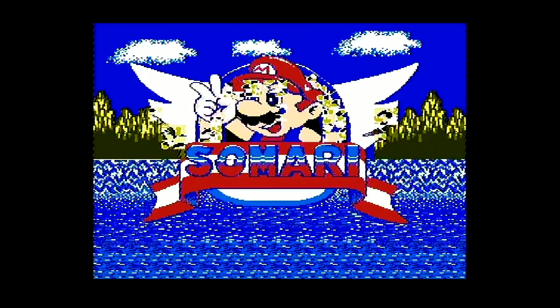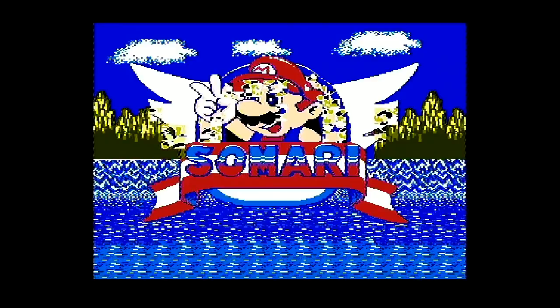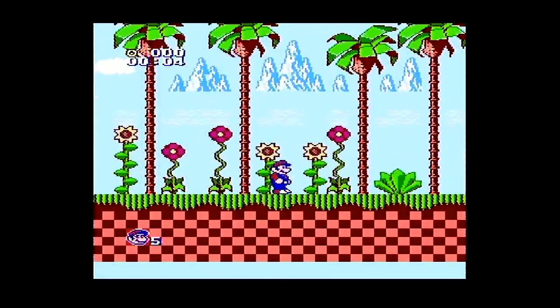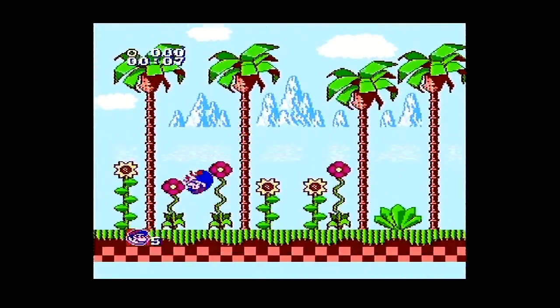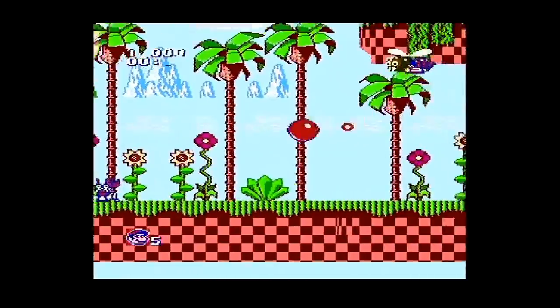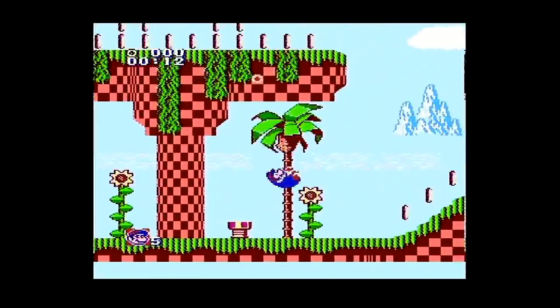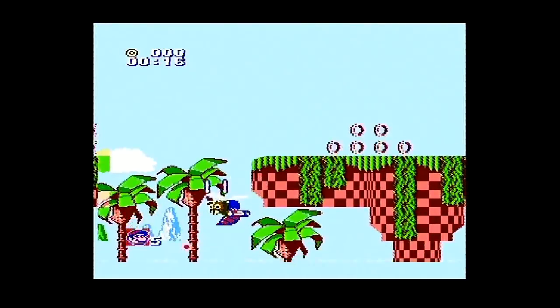Try blow. Oh, there he is. There he is. Came out of nowhere, but here he is. So, yes, actual Somari cartridge. You didn't think this, huh? Mamma mia! Totally with something good.